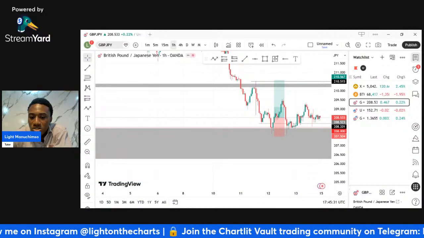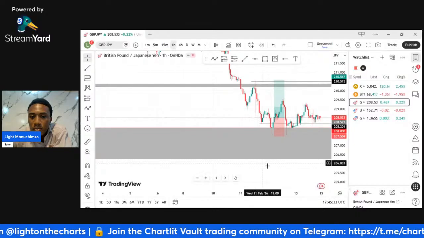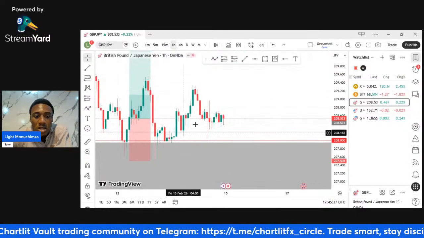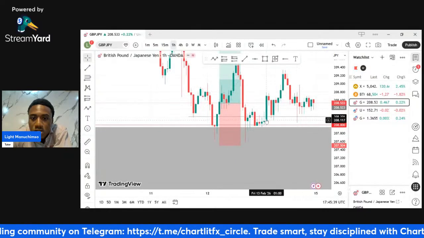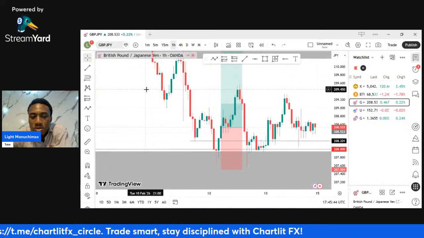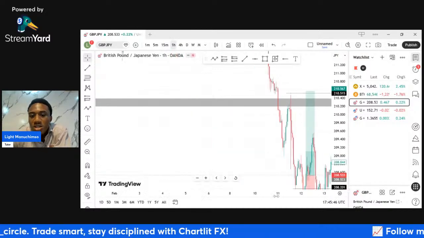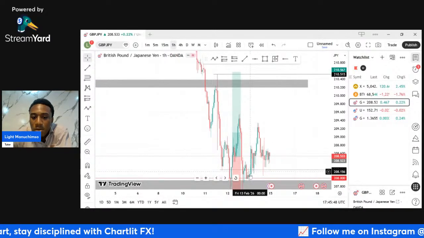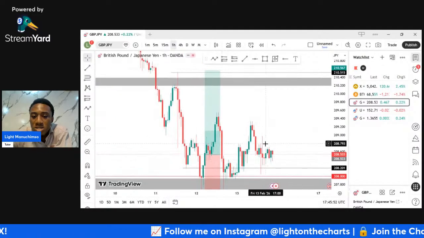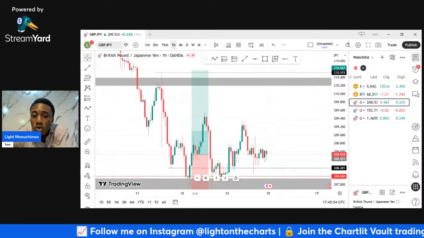Now, let me take us to the chart so we get to see the momentum candle. Massive body. You can see this is a momentum candle, this big one right here. Now, what is this signaling? It's signaling that sellers had pushed price downwards, and now buyers are stepping in to push price upwards. So that is what momentum signals. It signals a change in momentum of price.